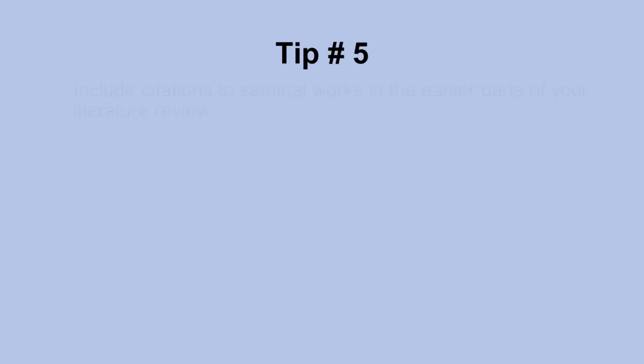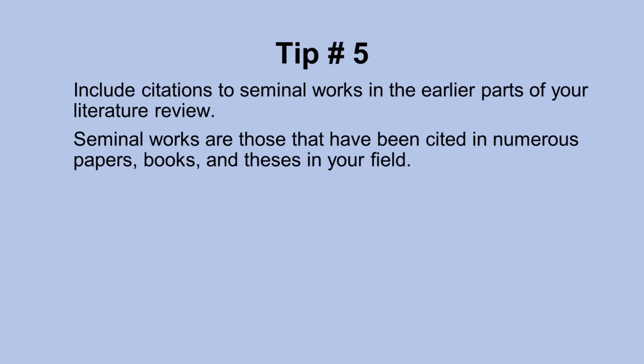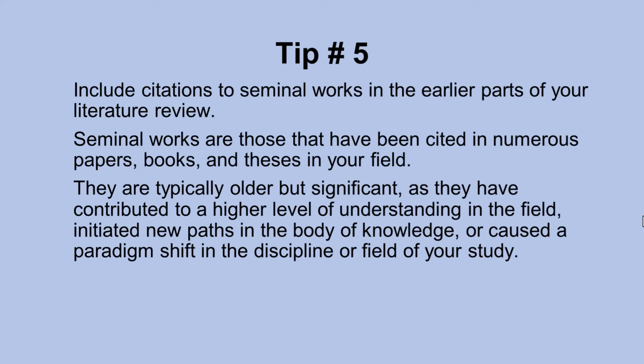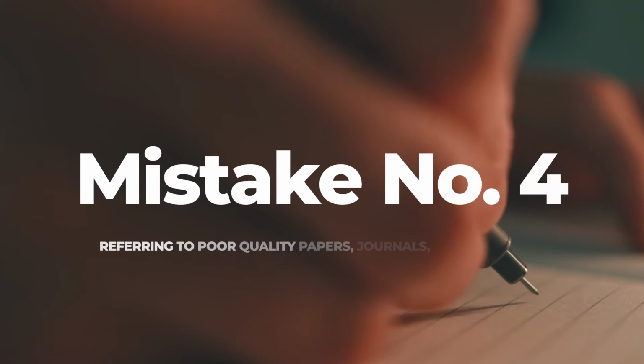Tip number 5. To ensure that you have included citations to seminal works in the earlier parts of your literature review: seminal works are those that have been cited in many papers, books, and theses in your field. They are typically older but significant, as they have contributed to a high level of understanding in the field, initiated a new path in the body of knowledge, or caused a paradigm shift in the discipline or field of your study. For example, if your research focuses on the relationship between attitude and behavior, ensure that you have cited several works by Ajzen.